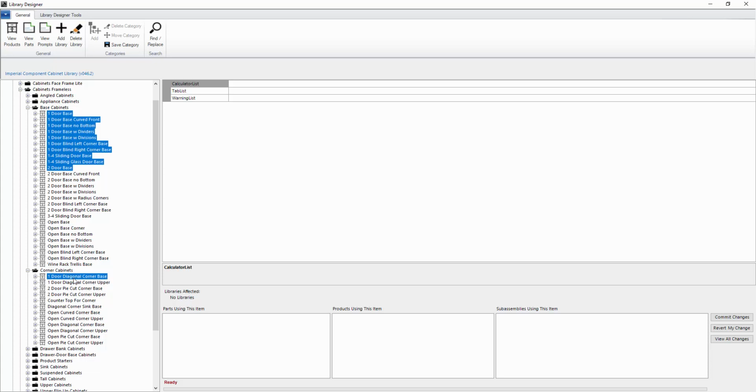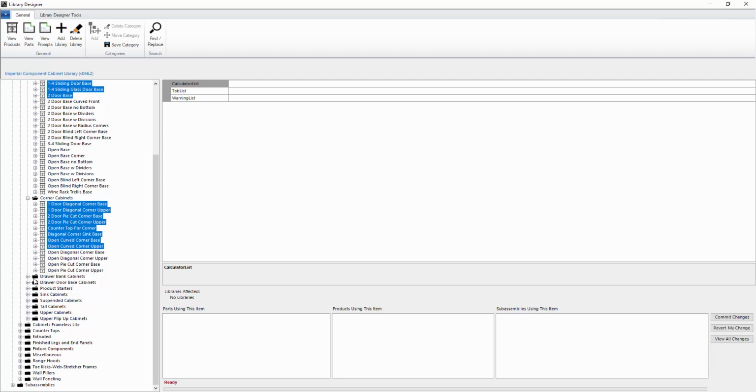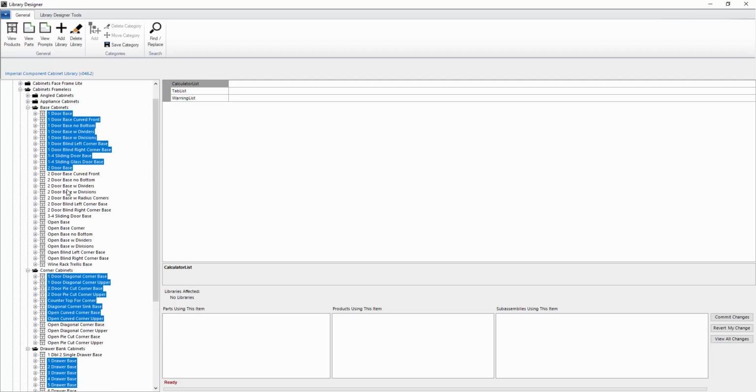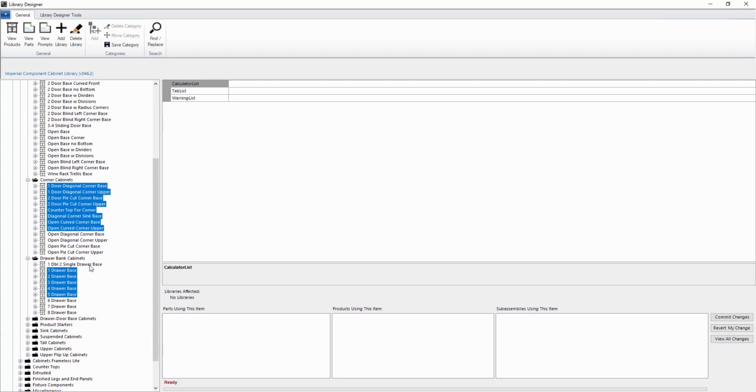If you hold down Control and Shift, you can do this and it'll select those and then keep those unselected. So then you can come in and Control click and then Control Shift click. This allows you to select multiple products or subassemblies or whatever it is you're working on in an efficient manner.